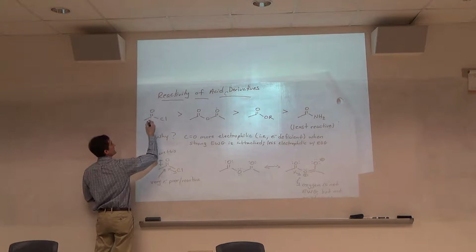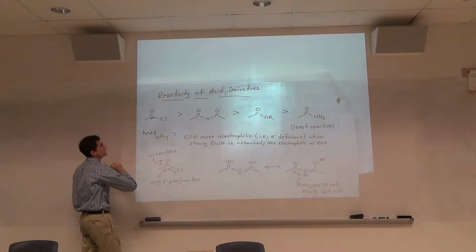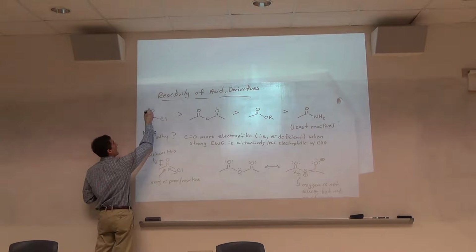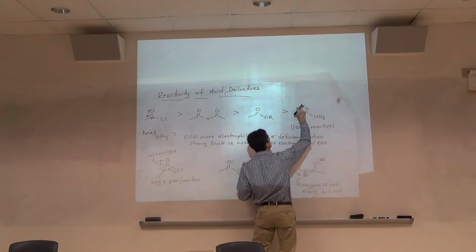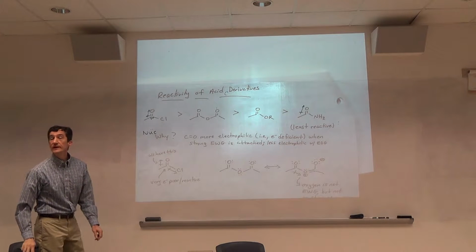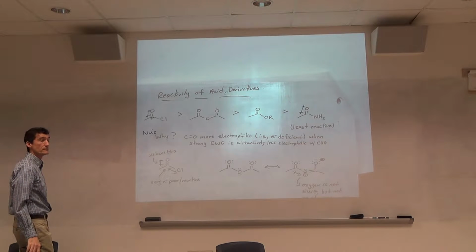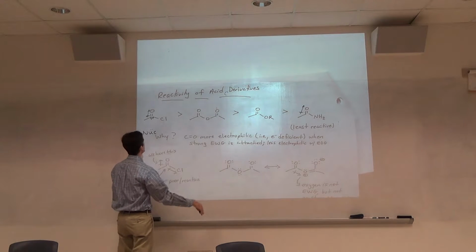Well, the first step is nucleophile adding. We've got to have partial plus here. Every one of these has a carbonyl pulling, so that's not really going to give you your answer. They all have that. What's the difference? The difference is here we have a chlorine, on that end you have a nitrogen.